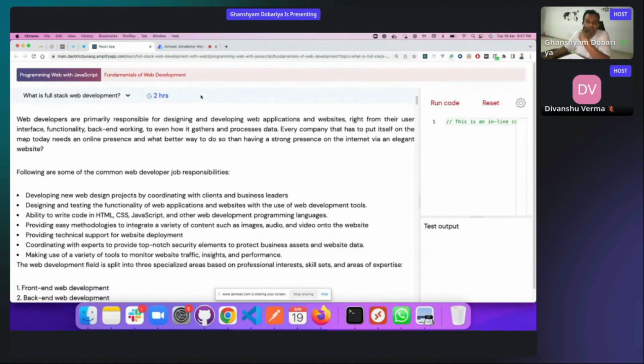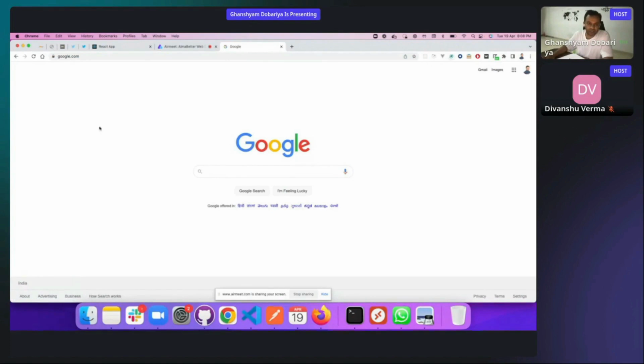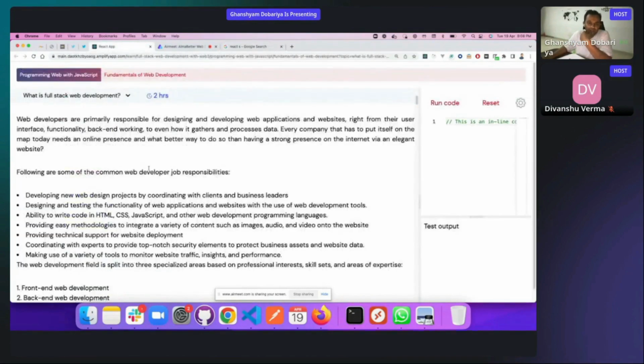Basically, anytime we open a desktop browser or mobile browser and type any website name, whatever we see first, for example, google.com, whatever interface we are seeing, developing this kind of interface comes under it. From here, whatever we search, for example React.js, we see some result on the screen. From that journey to this journey, we go to any website, we search for something and we get the results. In this entire process, whatever engineering is involved, everything comes under full stack web engineering.